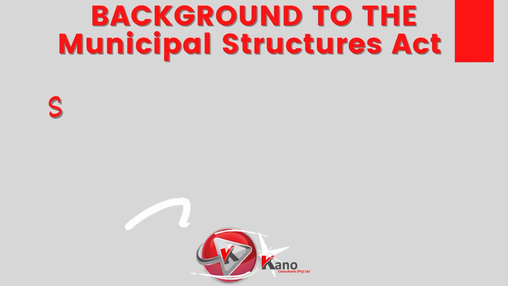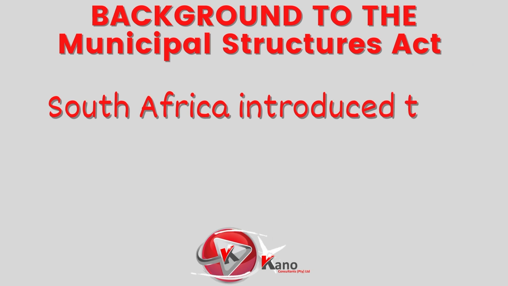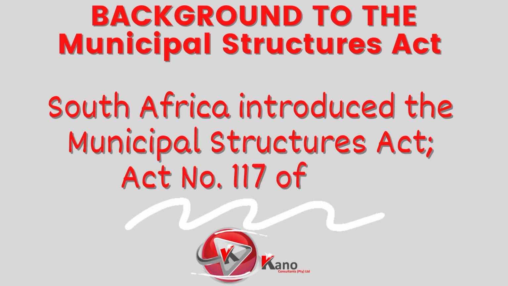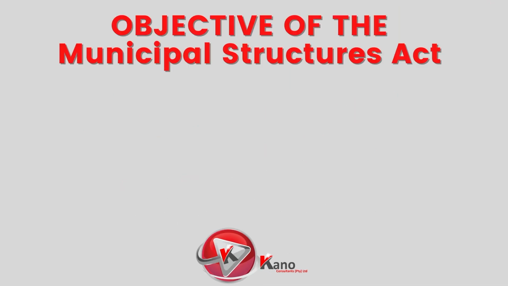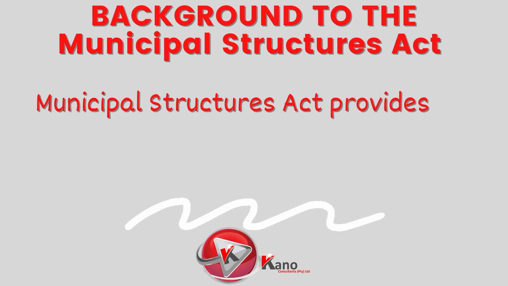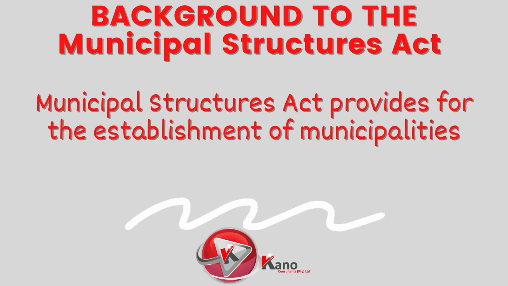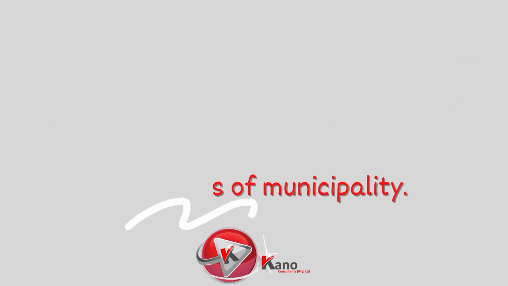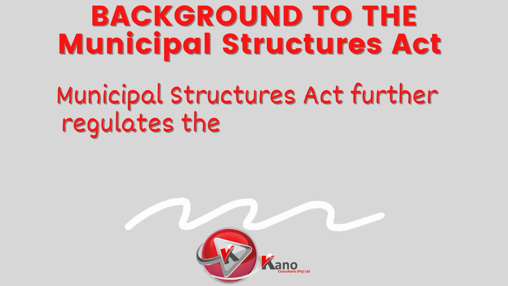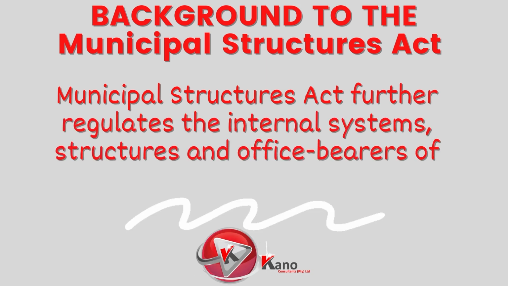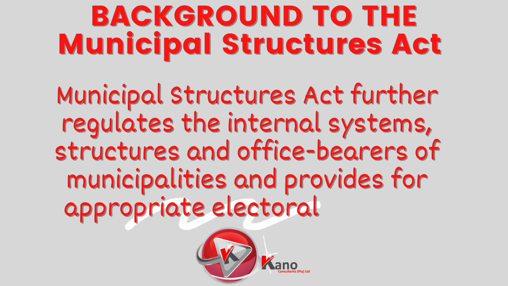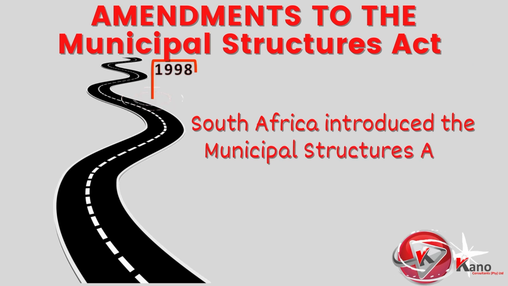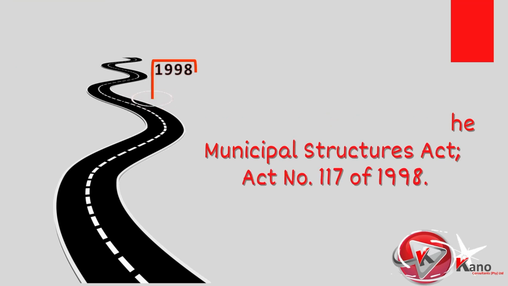As a background, we should mention that, in 1998, South Africa introduced the Municipal Structures Act, Act No. 117 of 1998. Essentially, the Municipal Structures Act provides for the establishment of municipalities and defines the various types and categories of municipality. It further regulates the internal systems, structures, and office bearers of municipalities, and provides for appropriate electoral systems. Since the introduction of the Principal Act in 1998, the Municipal Structures Act has been amended a number of times.